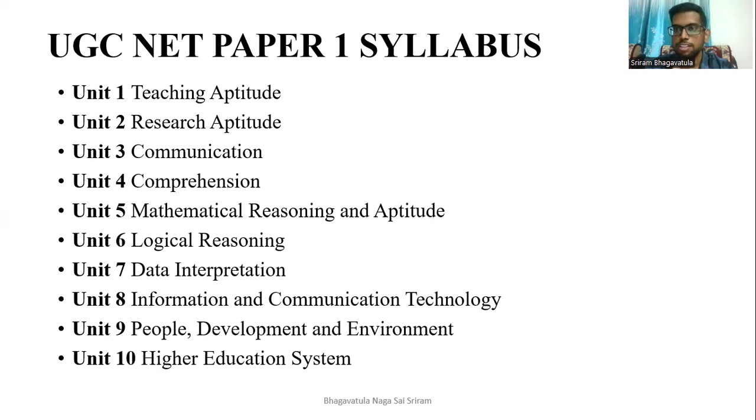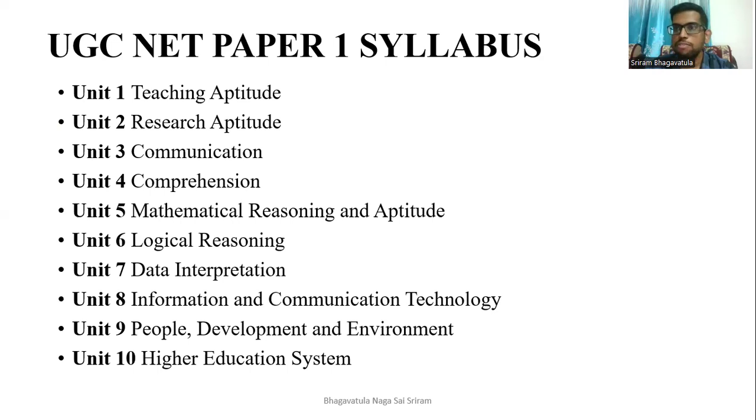Essentially, UGC NET is structured around 150 questions, and the examination is for 300 marks. The maximum score in Paper 1 is 100 marks. That means 50 questions will be there in Paper 1, a common paper for all, and 100 questions will be in your subject specialization, that is, your law subject as the case may be. So out of 150 questions, Paper 1 carries 50 questions. You need to score a minimum of 80 to 90 marks.